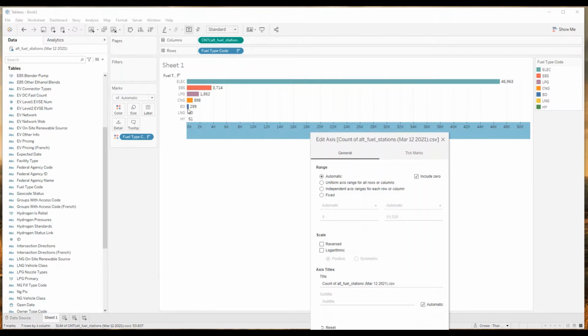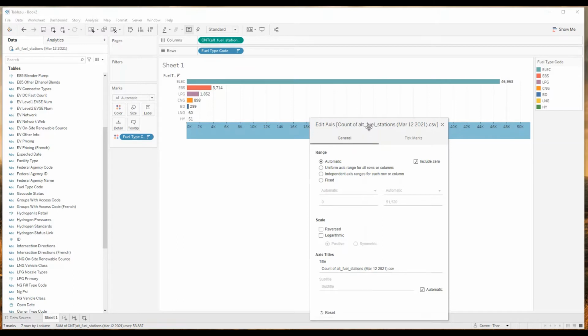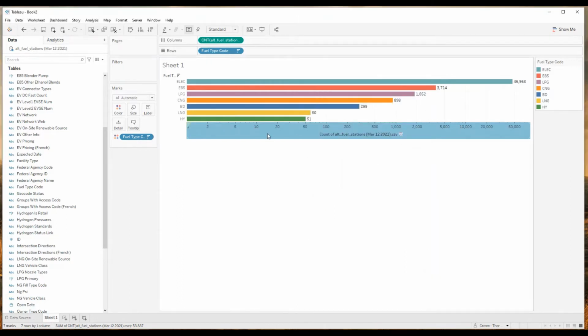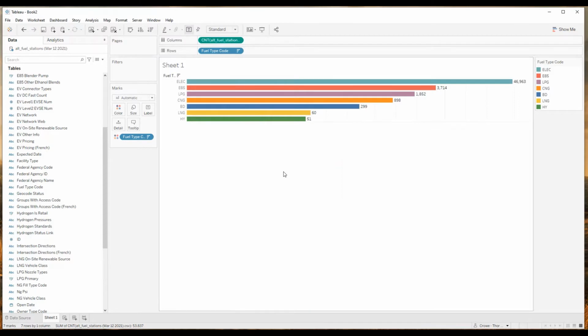To give you some tips on what we're going to use this for, we'll be using this as a filter. So really the trick for me is to find what I want, click on it, and then using that as an action filter is my end result. So all that being said, I want to click logarithmic, click close, and then I'm going to right click and hide the show header. Okay, so now I've got a nice and neat little view here.